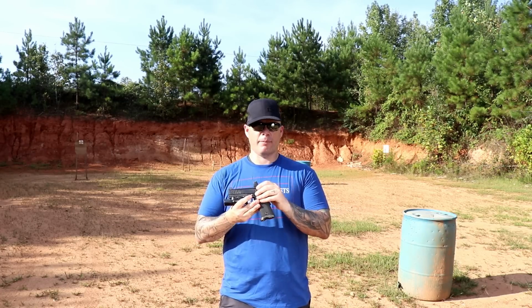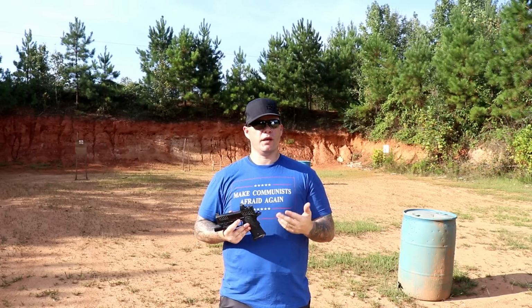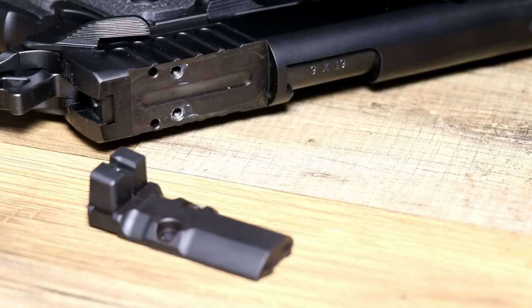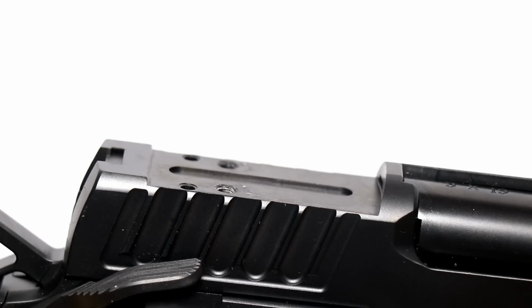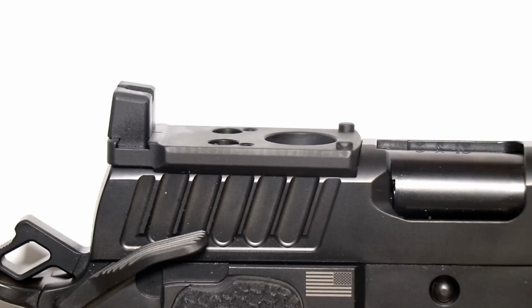Now, because there's an optic mounting system, I want to talk specifically about that. One thing that always appealed to me about the 1911 and 2011, just looking at it, understanding how the internals work on the slide versus some of the other guns that are out there, is how deep you can go. Unfortunately, for some reason, STI chose to include a very thick mounting plate for the optic.